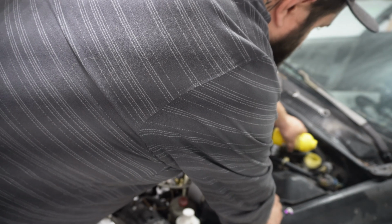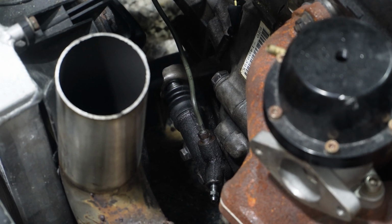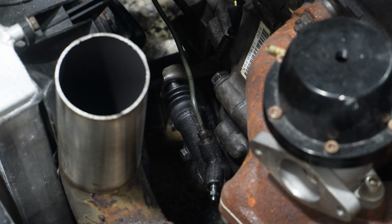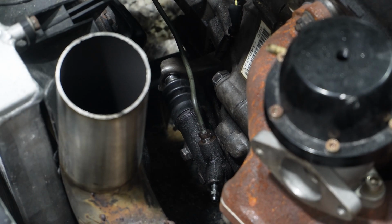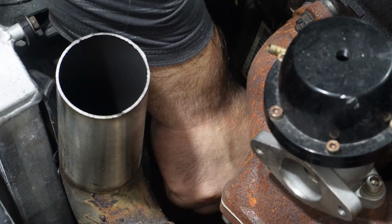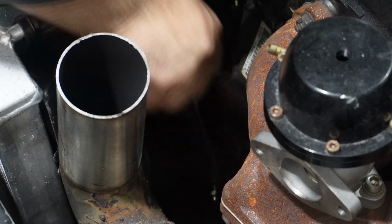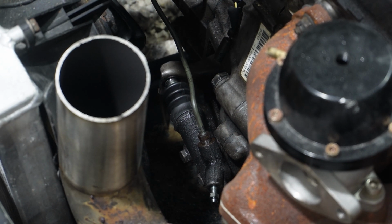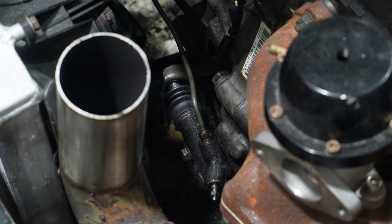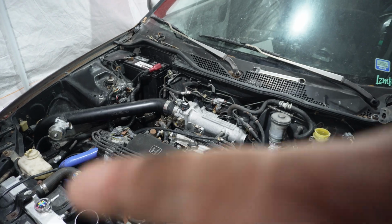Add some more. And go to town on pumping. A little air bubble out. So that's it. That's what I'm going to do for now. It feels back to being normal, like how it should feel in a manual car.